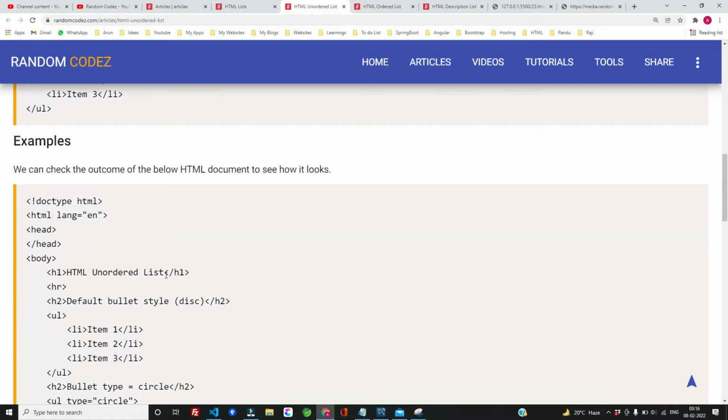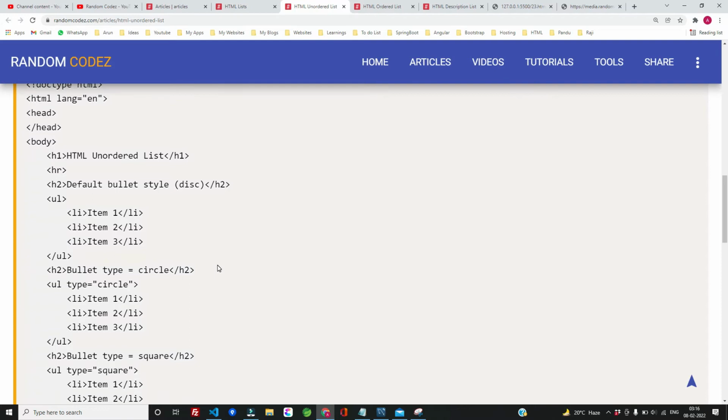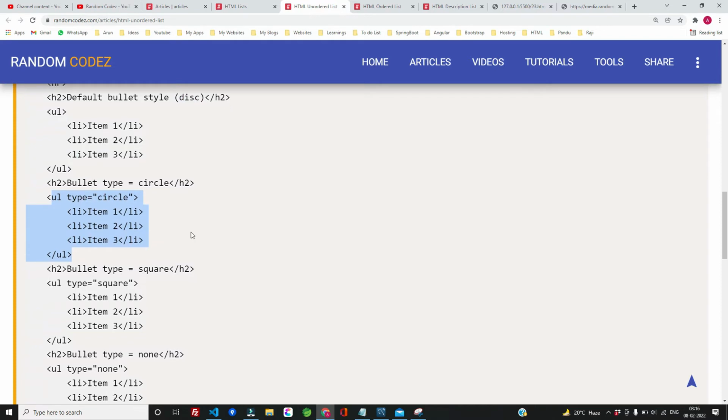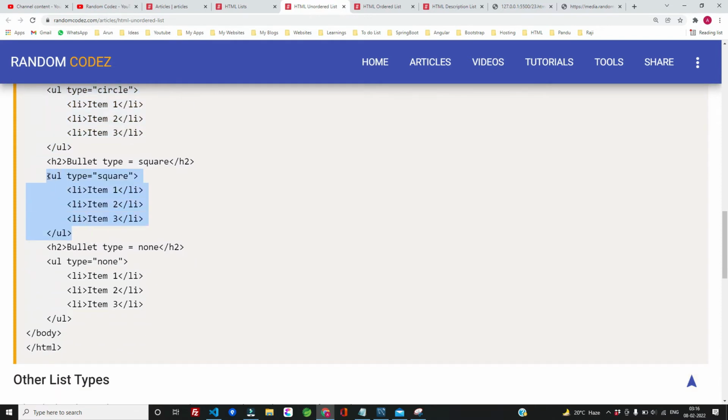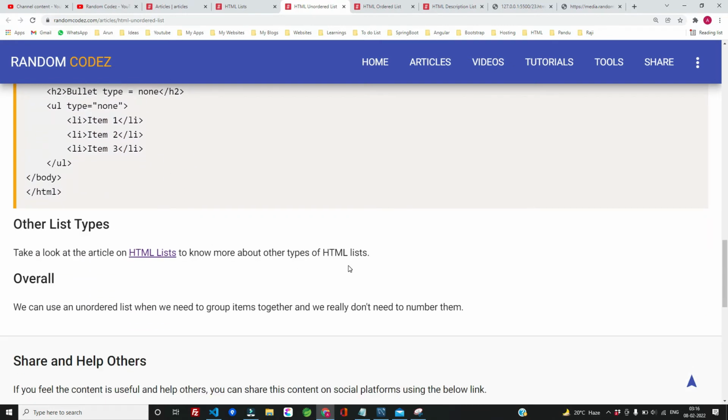And here we have an example HTML document that covers all the different bullet styles that we have on an unordered list. So this is for the first type, which is for disc, circular style, and square type bullets, and this is for no bullets. We have another article that covers all the different types of HTML lists that we have.